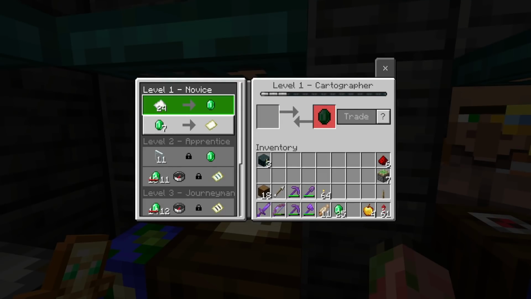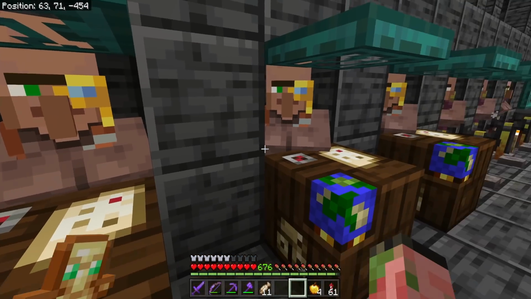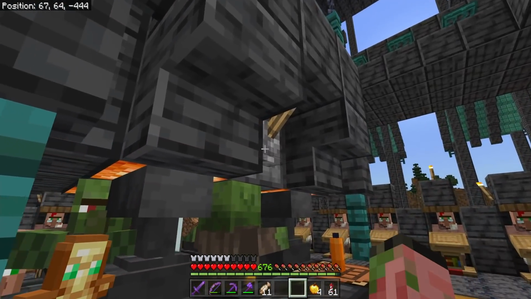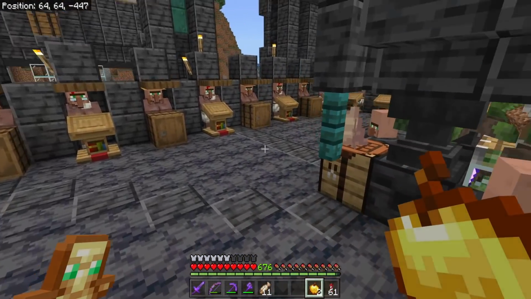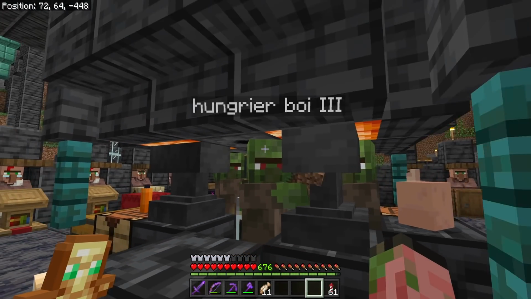So unfortunately, I don't have enough bling bling to make the cartographer loop work well. I need to level them up to level 2, and that is just gonna cost way more emeralds than I have to my name. So we're gonna do a little bit more of the villager curing real quick. Let's just flick that lever, and we'll feed each of these guys a healthy dose of golden apple real quick. Bloop, and bloop, there you go.